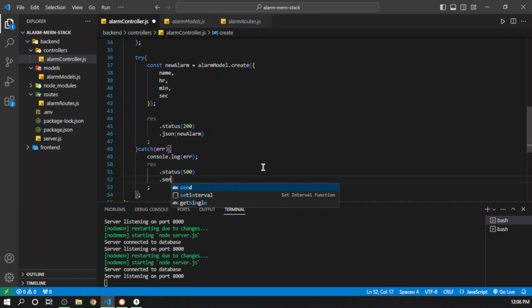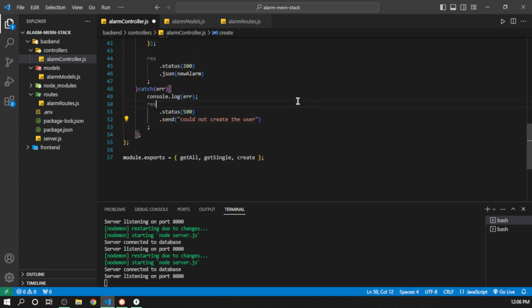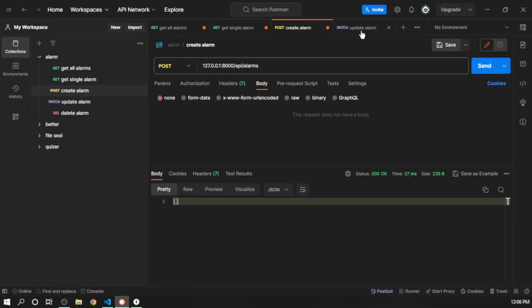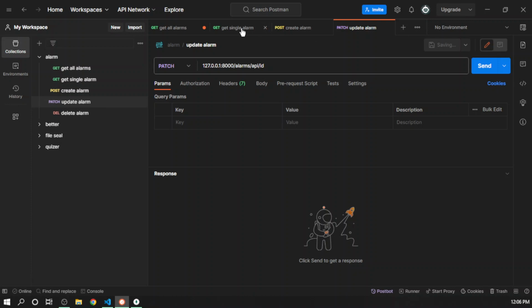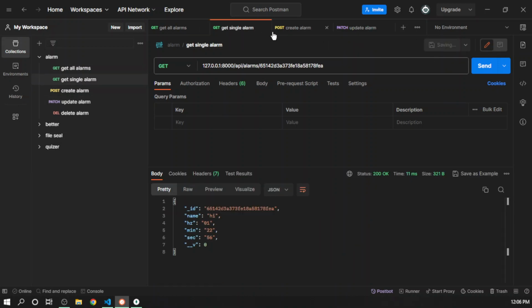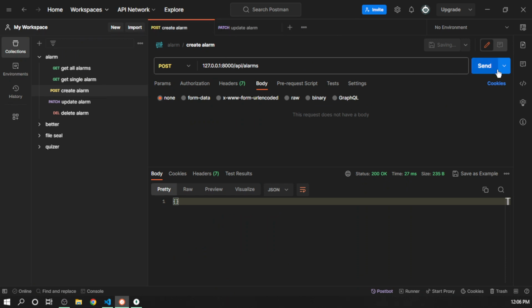And we just want to send could not create the user. Okay, so let's just save this. Now let's save all of these, by the way. Okay, now if we come here, we don't need these, and if we send, all fields are required.